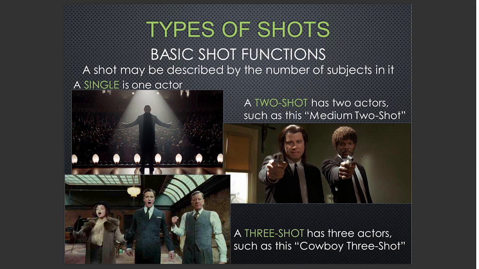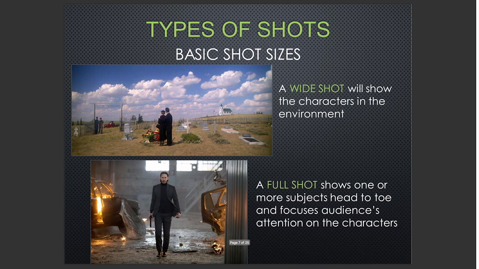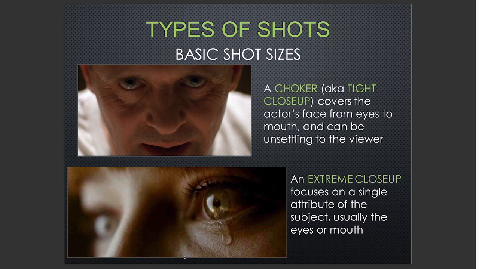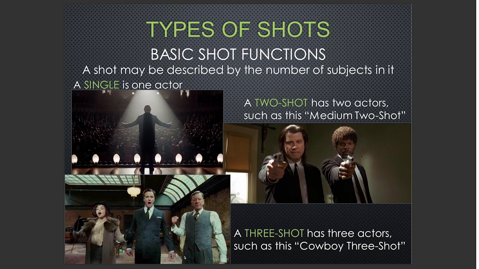So, for instance, if we go back to the full shot, what is a full two shot? Excuse me. Just imagine two actors seen from their head to their feet. So you can apply this to any shot. You could have a full three shot. A full shot with what? Three actors. That's what it is.